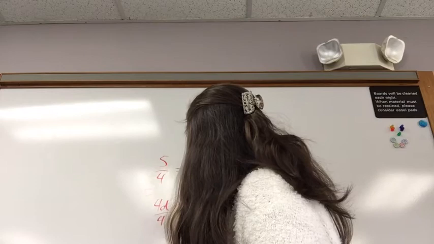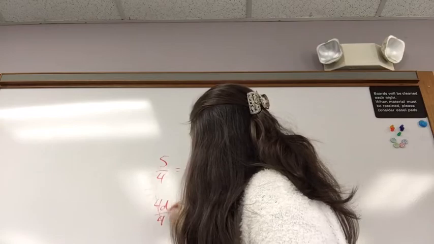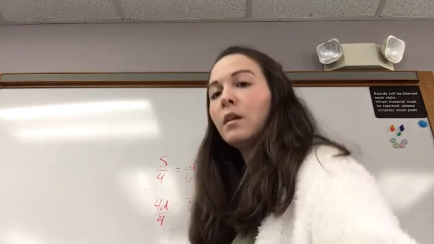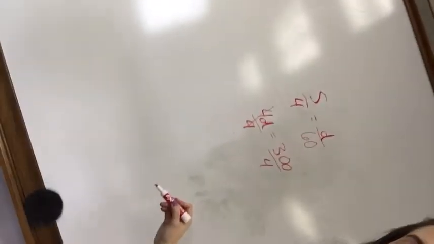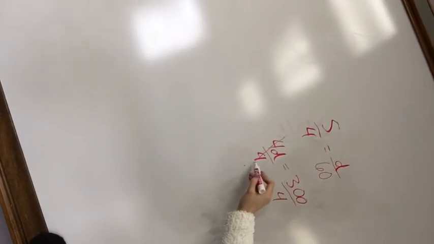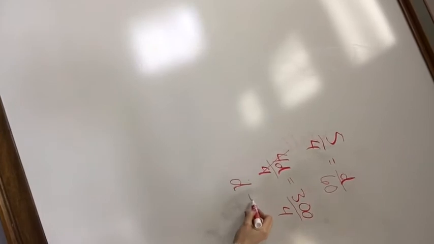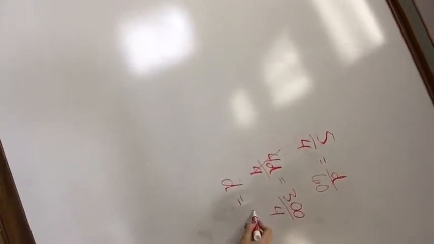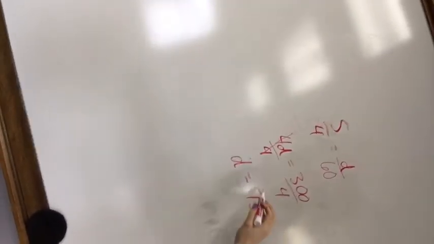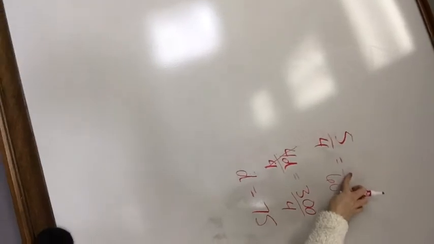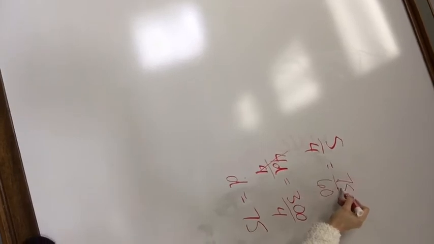Divide each side by 4. Going beyond the camera range again. Okay, so crossing out our 4 there using cancellation, we get D equals 300 divided by 4, which is 75. So D equals 75. That means if there were 60 knights on the field, there were 75 dragons.